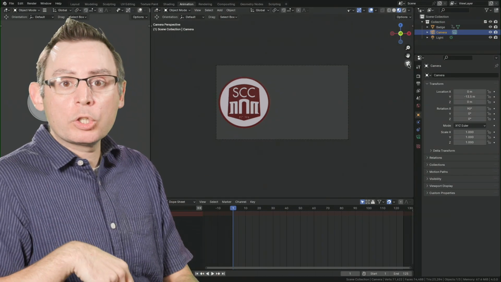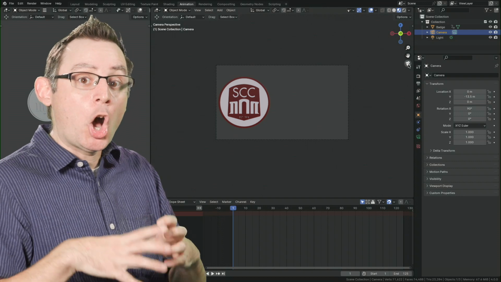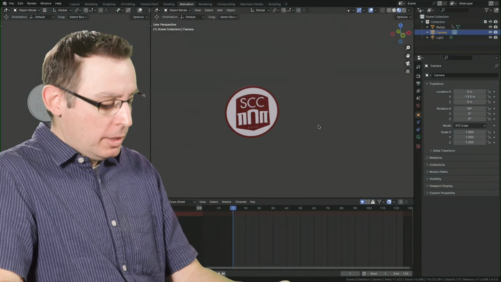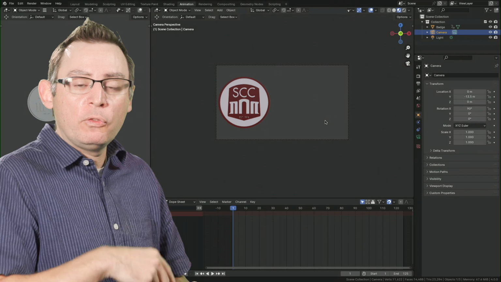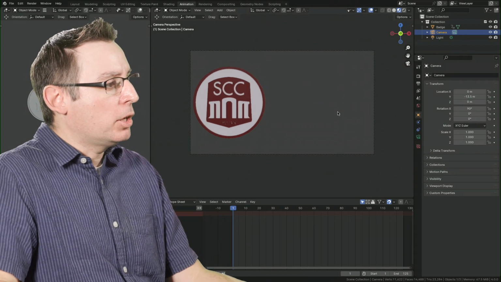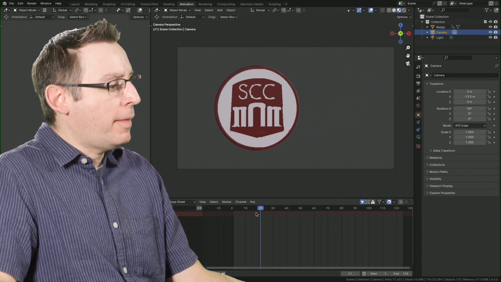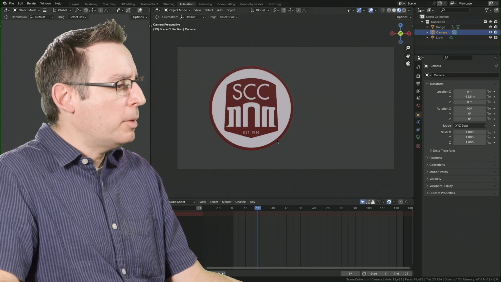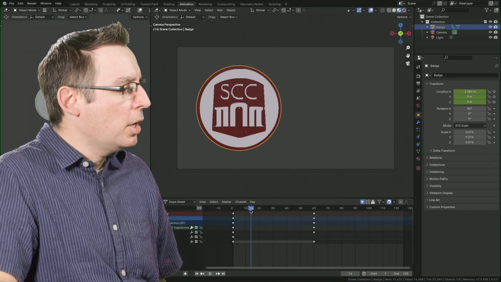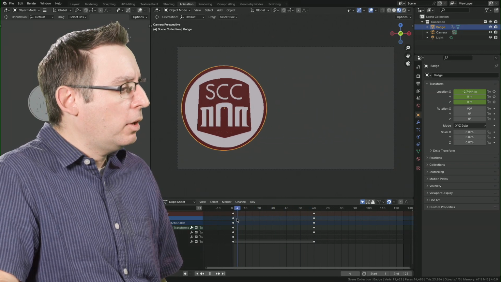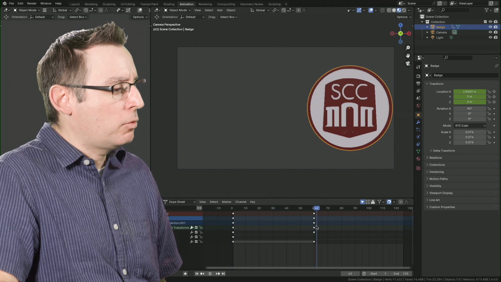Another great keyboard shortcut is to hit the 0 key on your numpad. Let me show you. The 0 key is going to allow you to look through the viewfinder of the camera and get a good solid look. Okay, now we can see, yeah, that's my animation. It's only 60 frames long. I've made a couple small changes. It's only 60 frames long, and it goes from the left side to the right side.